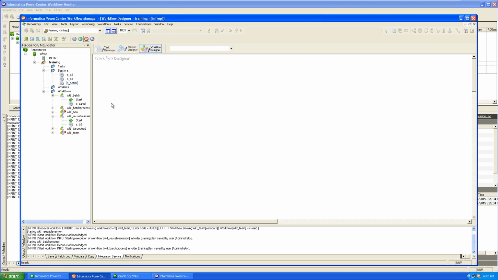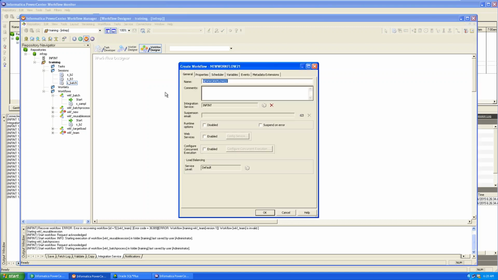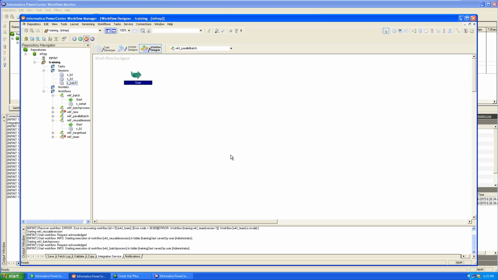Now create a new workflow. Give the name parallel batch. Okay, good. Now pull all the three sessions here.